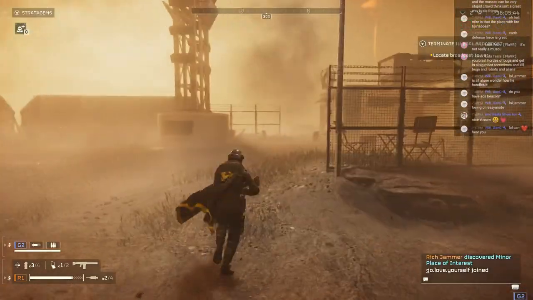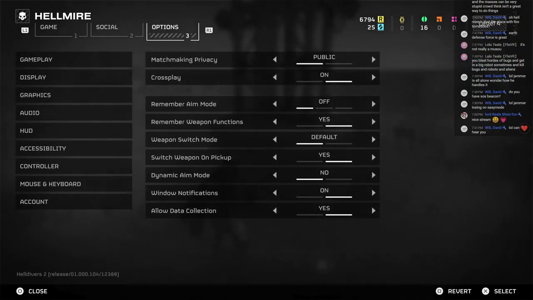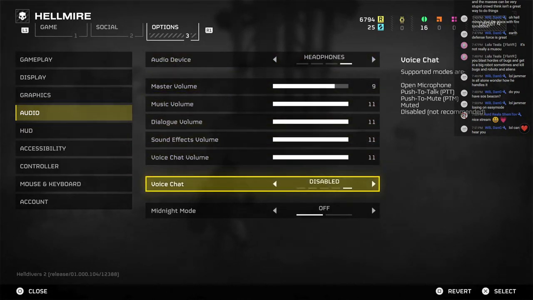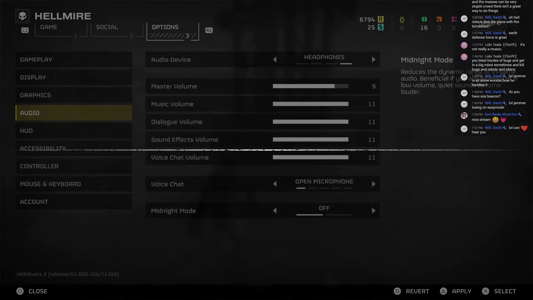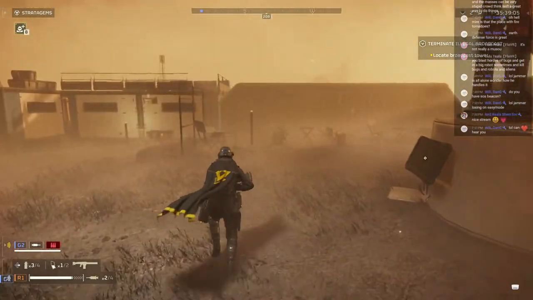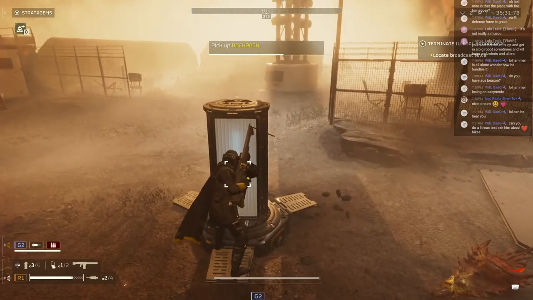Okay. Yeah, he can hear you? Can he hear? Oh, he can't hear me because I haven't put it in the settings. Where is it? Audio. Voice chat. Open microphone. Rich, I dropped the rover for you, pick it up. Can you hear me? Hello? Yeah, I hear you. Okay, cool. You dropped a what? Pick up the pack. Oh, guard dog rover.